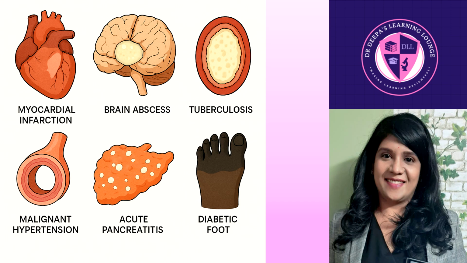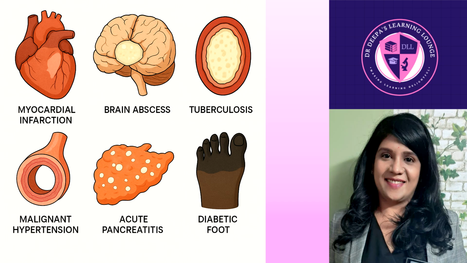First is the coagulative necrosis. This is the most common and the most important type of necrosis. The best example is the myocardial infarction. So what happens here? The overall structure of the tissue remains visible. You can see the outline of the muscle, but the nuclei have disappeared and the cells appear like ghost cells. You can see this pattern in retinal infarcts and splenic infarcts also. Grossly, the tissue looks pale due to loss of blood supply. So remember, coagulative necrosis, the structure is preserved and the nuclei is gone.